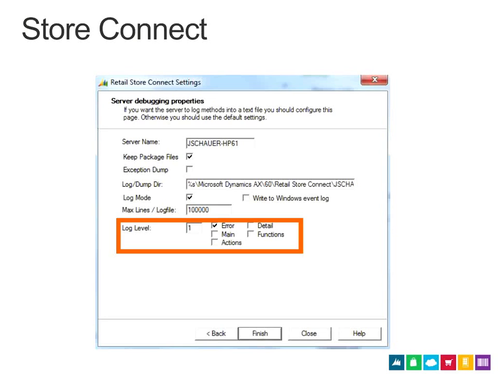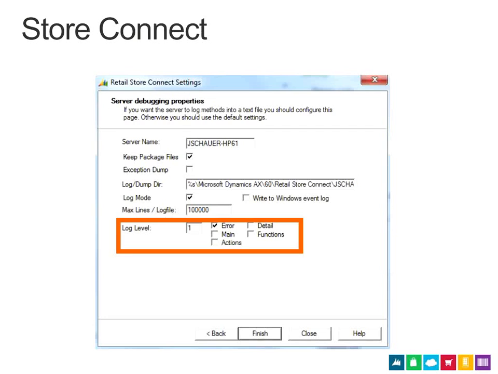And then the other option is this keep package files. As I showed you earlier, both the request file and the actual data file are being stored into this work folder. By default, it's just temporarily written in there, processed, deleted. So if you need to figure out if something is going wrong, like you get an error when you're trying to write something, duplicate keys or some weird errors, you can actually keep those files.